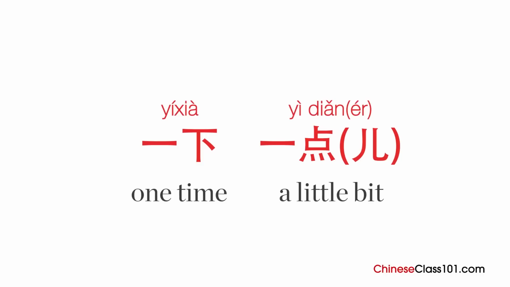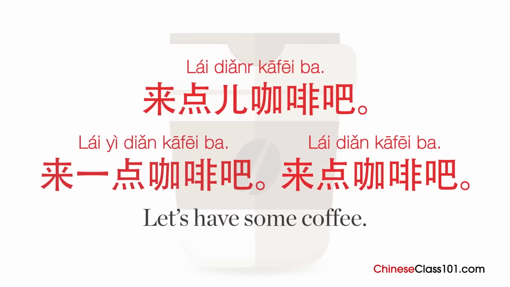Since nobody wants to sound mean when they don't have to, you'll hear verb plus 一下 or 一点 in spoken Chinese. Sometimes you can omit the 一 in 一点. You can either say 来一点咖啡吧, let's have some coffee, or 来点咖啡吧. Or as people from North would say it with 儿化音, 来点咖啡吧.